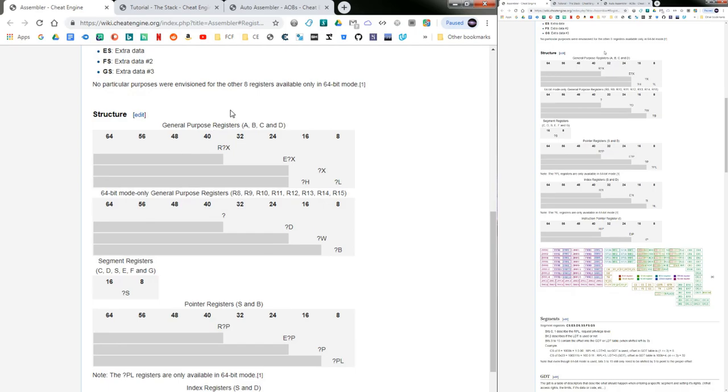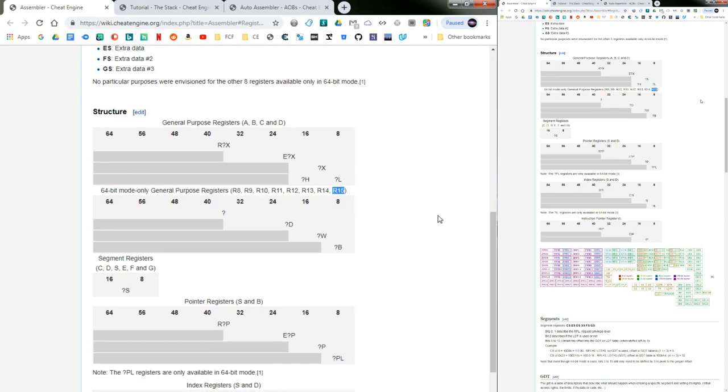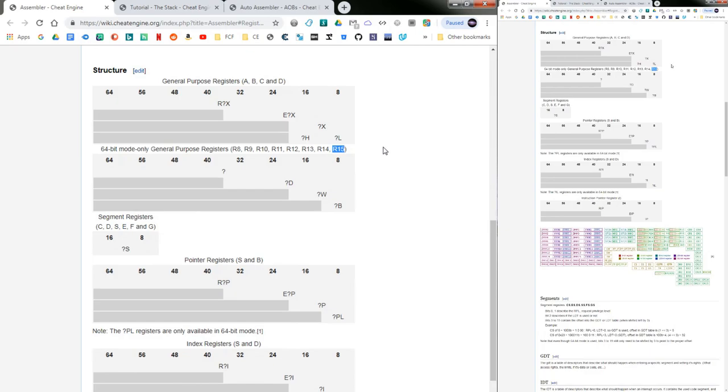And then on 64-bit, there are another 8 registers that are just numbered, with no specific purpose set up for them. Basically, it's R8 through R15. But they are useful in 64-bit when you're dealing with larger and larger objects. So here we see a visualization of not only their sizes, but where they're placed in memory.